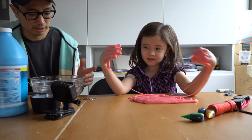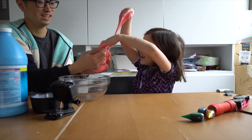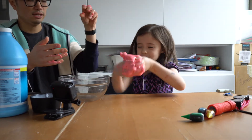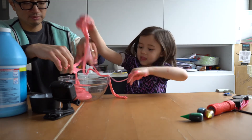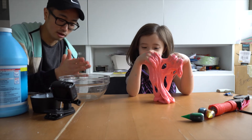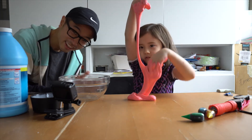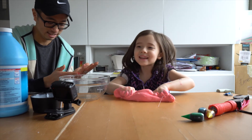Can I put more starch in it to see what that's like? Put it back in the bowl. Roll it in your hands and that'll get it off. See that? It's getting on my clothes. I think this is good — should we just leave it like this? Alright, go play with it. So that's the slime video. If you want to make some of your own, it's pretty easy — the ingredients are glue and liquid starch, and food coloring if you want. I don't know how we're going to get this all off.